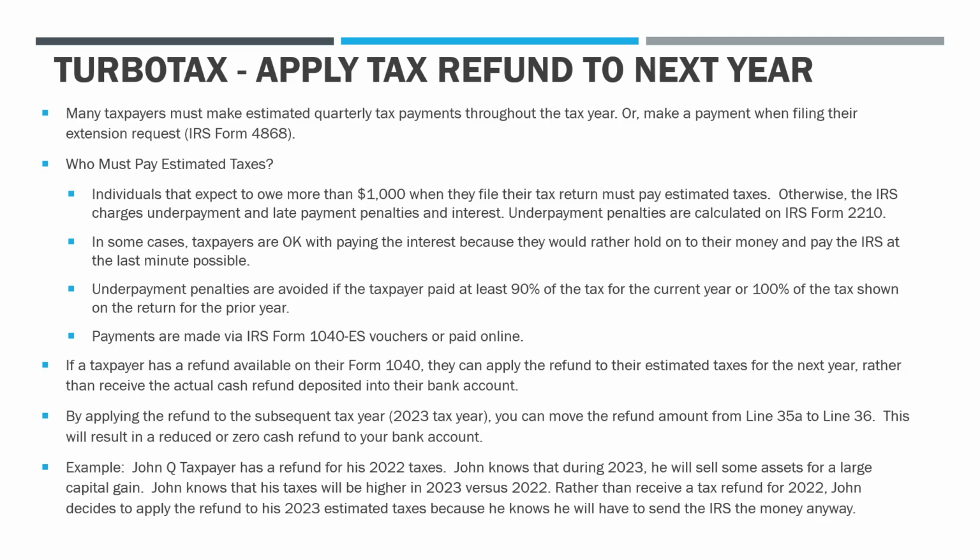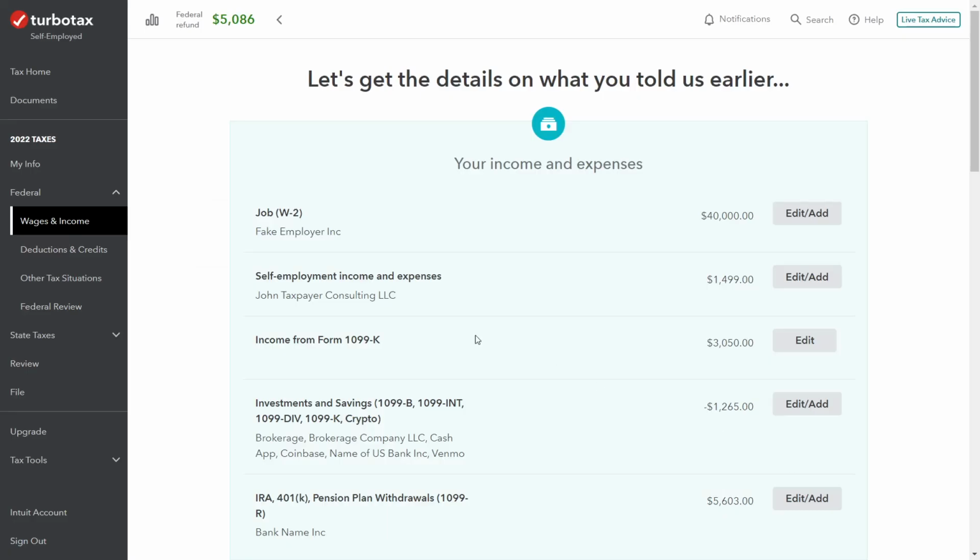Now, because he knows he's going to owe, he decides, well, even though I got a refund for this year, why don't we just go ahead and roll that into the next period? I'll apply it to my 2023 taxes, and then I'll be done with it. So if you find that you're in a similar fact pattern or position to John here, then you might want to go ahead and enter these changes in TurboTax so you actually roll your tax refund. So let's go ahead and look at TurboTax and see how we enter this information.